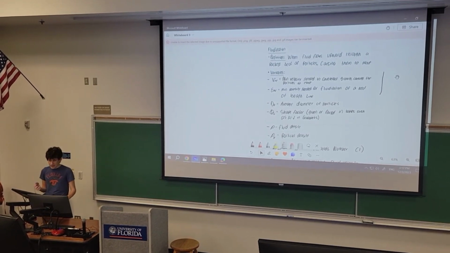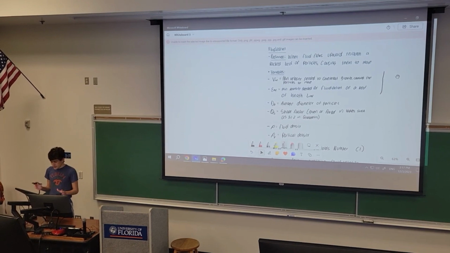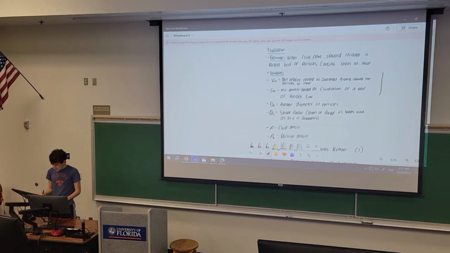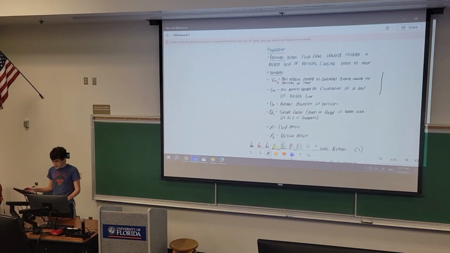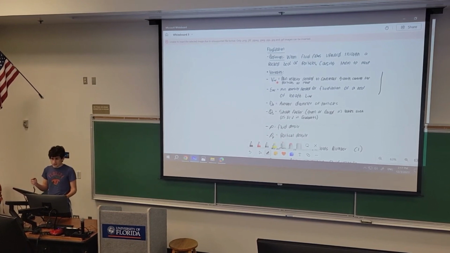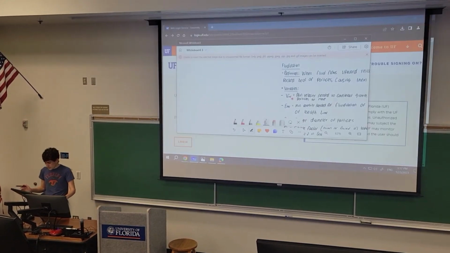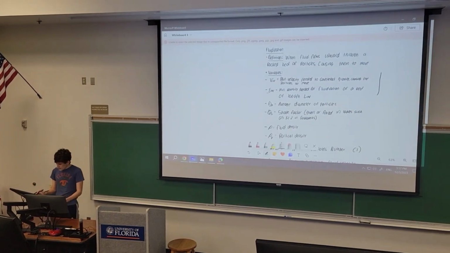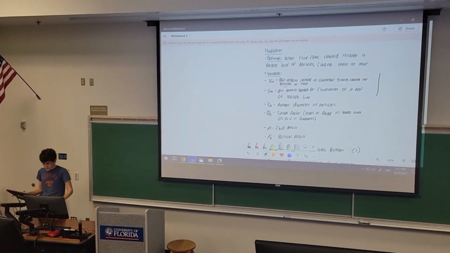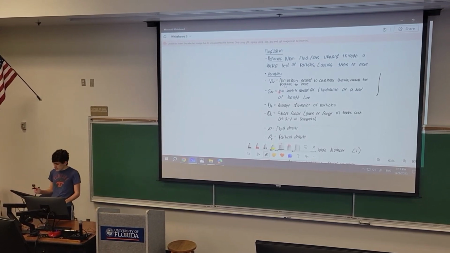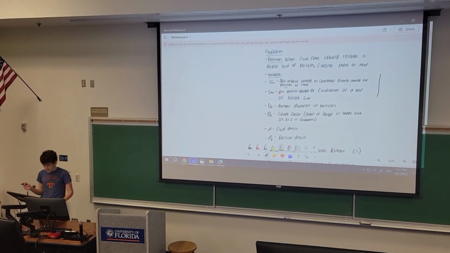So in order to do the math behind this and figure out all of the intricacies of fluidization, we need to know a couple of variables first. The first variable is V prime mf, which is basically just the minimum velocity needed for those particles to move. And this velocity is basically the velocity needed to counteract the downward velocity of the particles due to gravity. And then the next term we have is the minimum porosity, which is the porosity needed for fluidization of a bed of length L_mf.